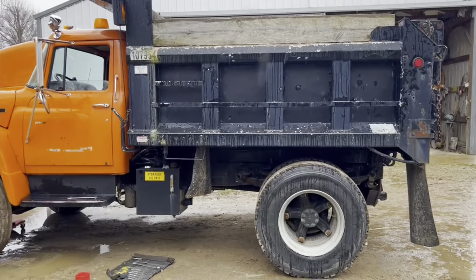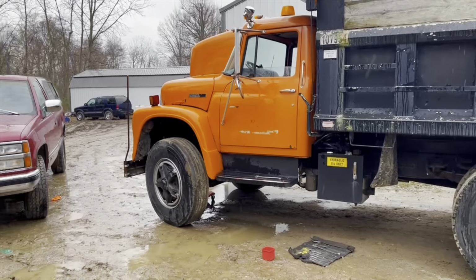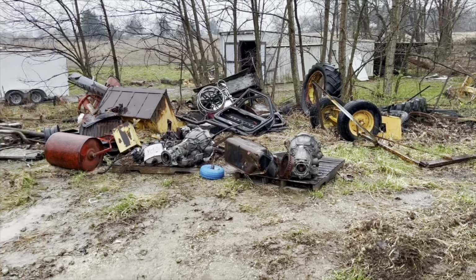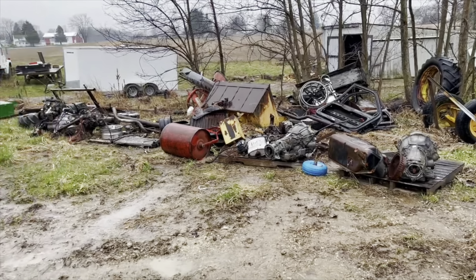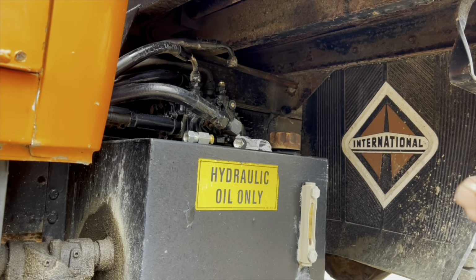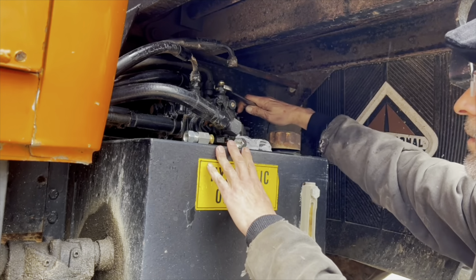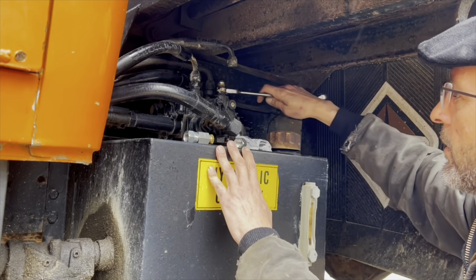Yeah. Poor Jeremy, he was not as excited as I was, because now that we're back at the farm, he's got to get back to cleaning up all this scrap, load it on Dad's dump truck. But before he can do that, he's got to fix this broken hydraulic line and cap the lines off at the control valve above the hydraulic tank.